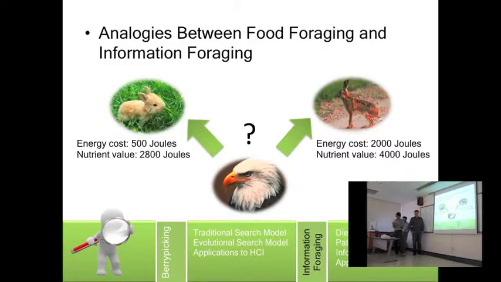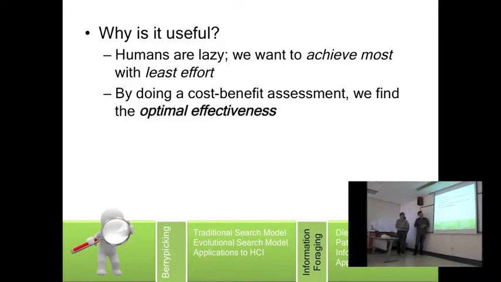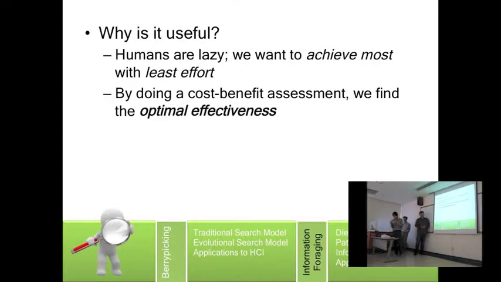This theory shows that information seekers use the same strategy as food foragers, relying on cues in the environment to judge whether to continue foraging in the same patch or to move somewhere else. Why is this theory useful? It's an undeniable fact that all humans are lazy. Just like food foragers, information foragers use a cost-benefit analysis, where the benefits are the information they seek and the cost is the time taken to find it. If we can facilitate finding and collecting information to maximize the allocation of human attention, we can optimize the seeker's time and thus increase usability.